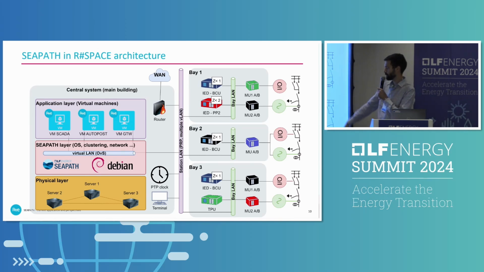We virtualize some functions of the substation, basically three. You can see the bay level on the right side and the station level on the left one. The three functions we virtualized are: one, the SCADA; second, some automation; and third, the gateway. We're gonna look in more detail at what it means. It runs on 3 physical servers, and basically that's the architecture. We've got some merging units, and we still have some IEDs, and the Z under one, meaning distance protection function. So the protection functions are still in IEDs.